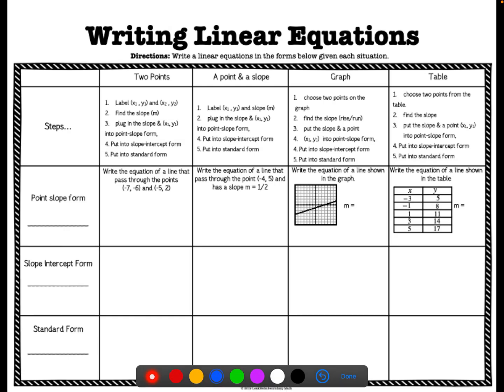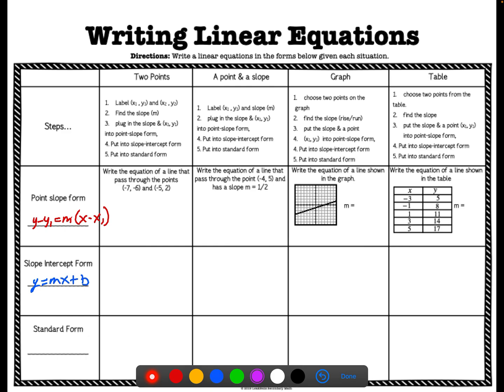Okay, today we're going to talk about writing linear equations when we are given a table. We're going to talk about how to write an equation in point slope form. Let's not forget that's y minus y1 equals m times x minus x1. We're going to talk about how to write an equation in slope-intercept form. That's y equals mx plus b.